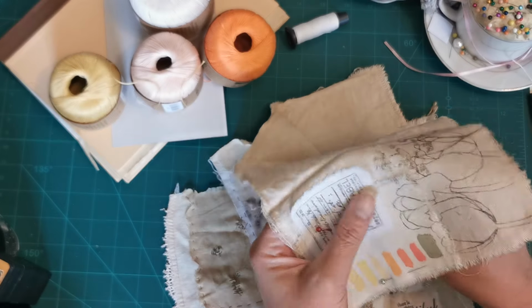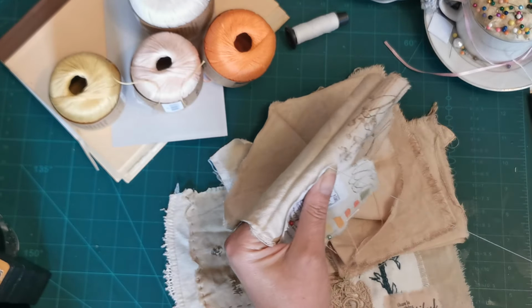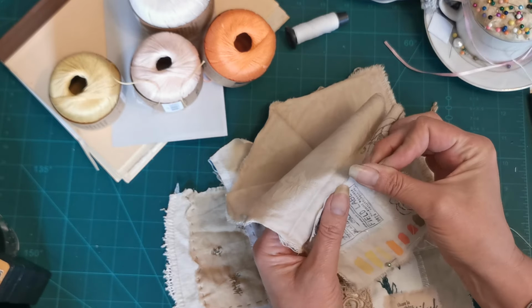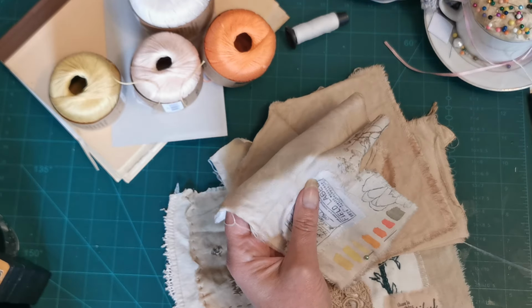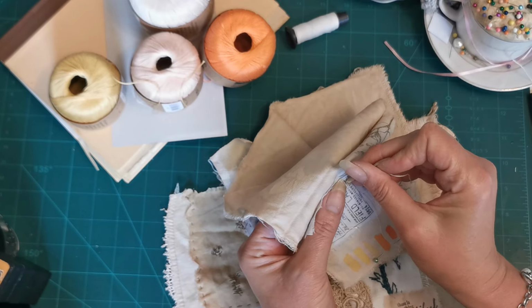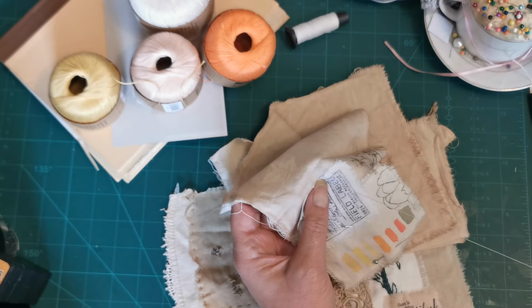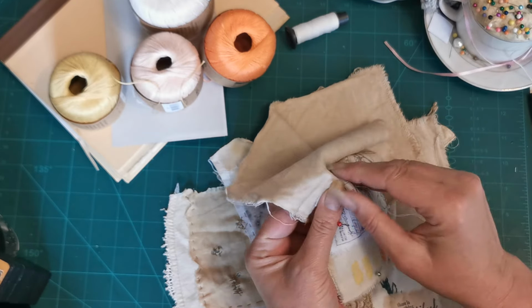So first things first, let's just do a little bit of invisible stitching and get this stuck down. It's not glue, Claire. You're stitching it down, not sticking it down. But okay, there we go.